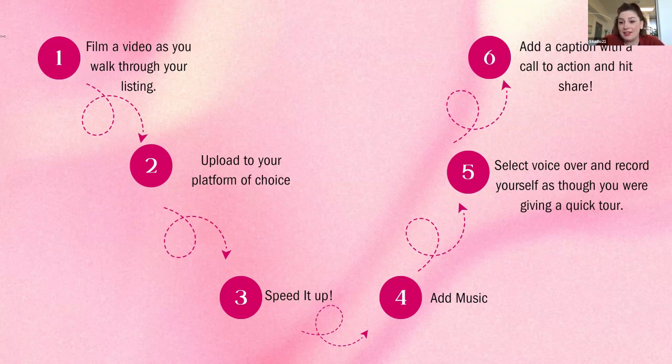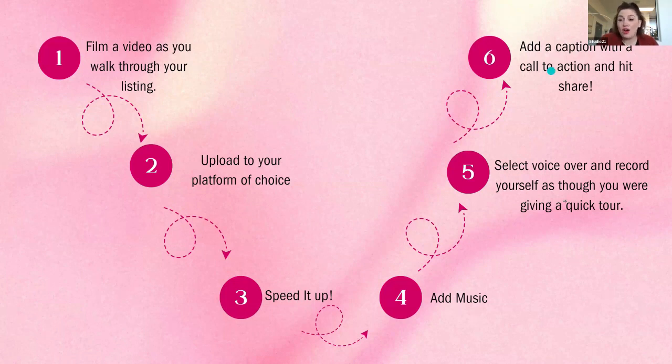Step number 5 is to create a voiceover. Voiceovers allow you to really bring your personality across, and they also allow you to create a video that isn't super long, right? Because we can create a sped up video and then overlay it with our voice, very briefly going over each room, or maybe just a special feature of each room that you find important.